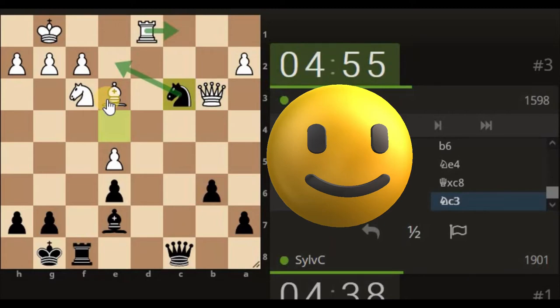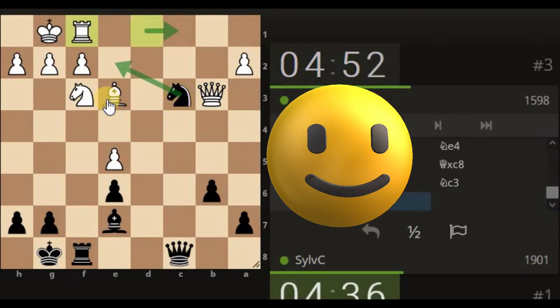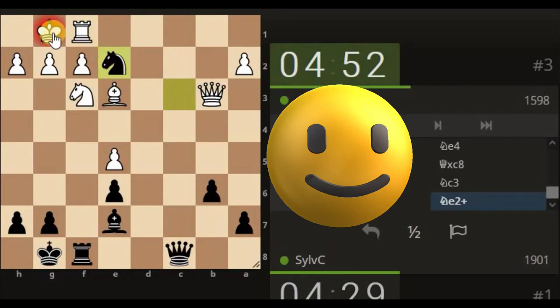Okay, so their time's dropping down now, which is good for me. So Pip, oh, he's not falling for it. But there's probably something worse that they've done to themselves there. Because we can go here. King has to go right back.